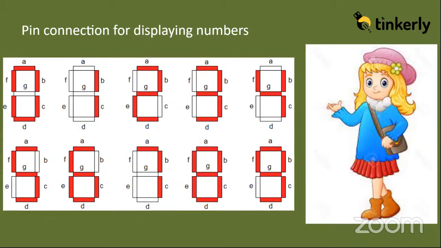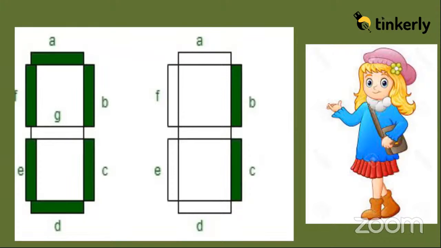So for example, if I want to print the number 0, this is how we see it on a 7-segment display. We already discussed earlier that the pins are A to G. These are the pins, and there is a common pin which we connect to the cathode, and one is a DP pin. So these pins are very simple. Now, which pin is what? Here, this horizontal line is acting as the A pin. This is B. This is C. This is D. This is E. This is F. And the middle line is G. So these are the seven segments.